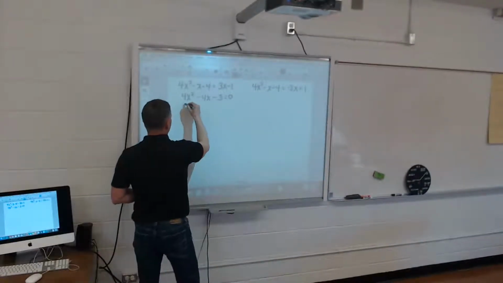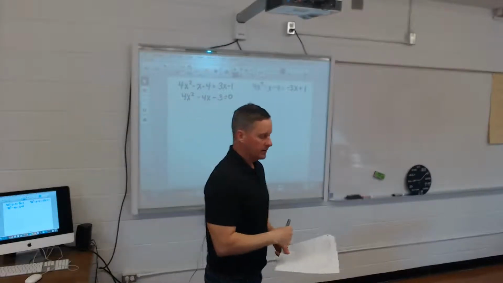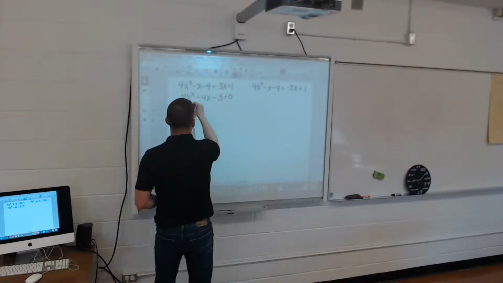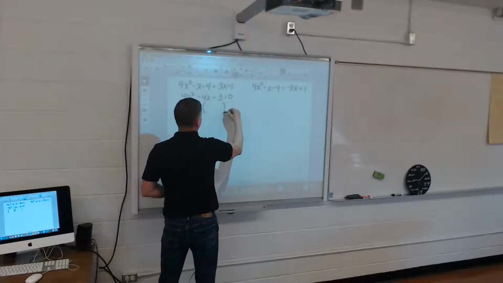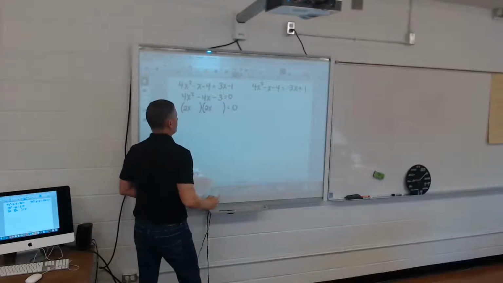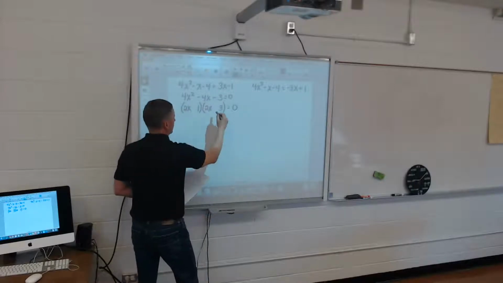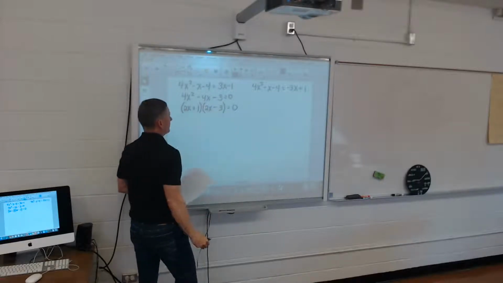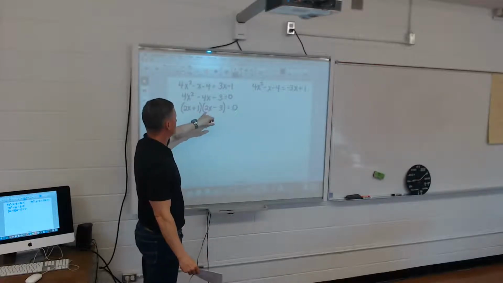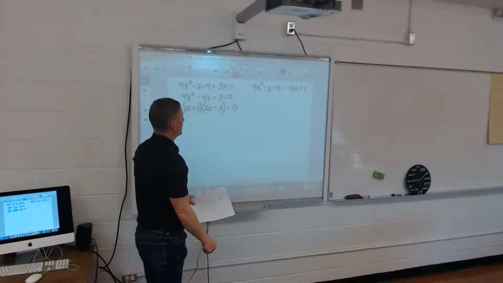So this is factorable. 4 times negative 3 is negative 12. The factors of negative 12 that give you negative 4 would be negative 6 and 2. When I reduce it all by using my greatest common factors, I make this 2x and this 2x here, 3 and 1, and I need a negative 3 here and a plus 1 here. So 2x times negative 3 is negative 6. 1 times 2x is plus 2. That gives me negative 4 there. 1 times negative 3 gives me negative 3.